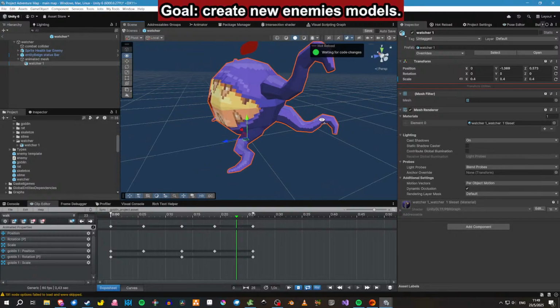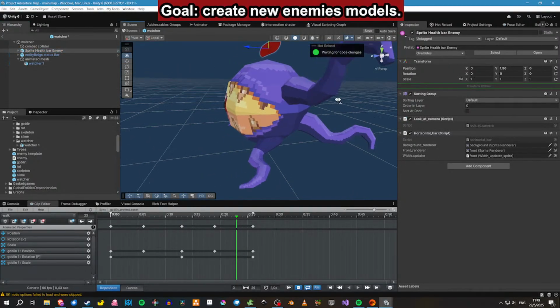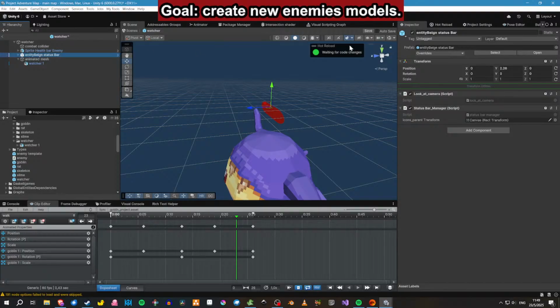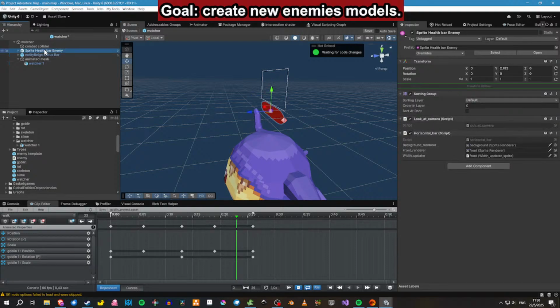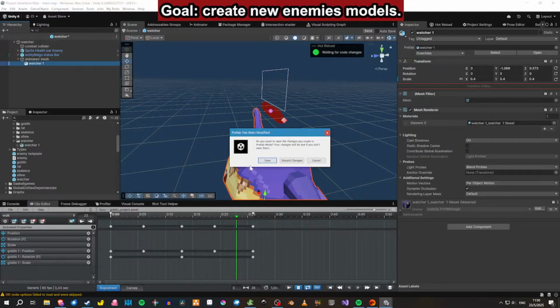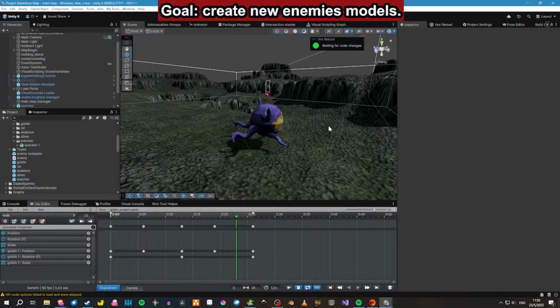There, a little bit there. This thing should be a little bit more like this. This guy a little bit like this. There. Save.